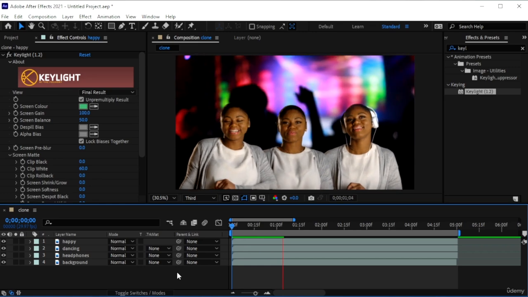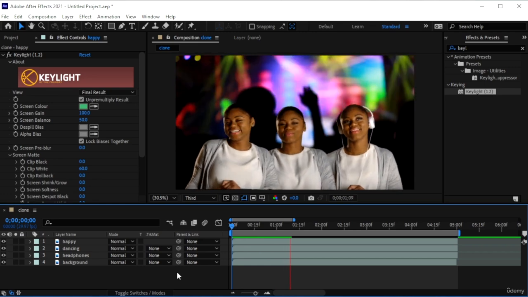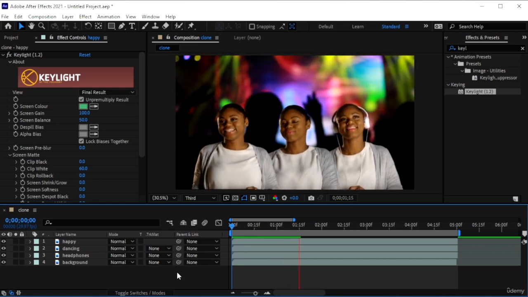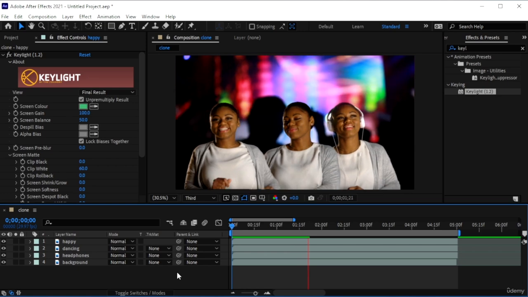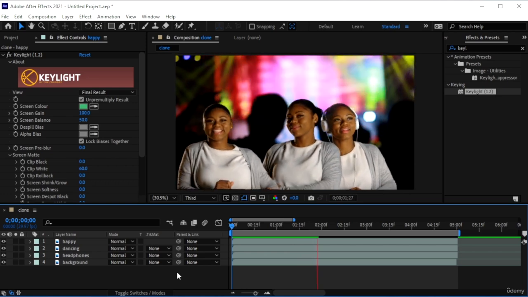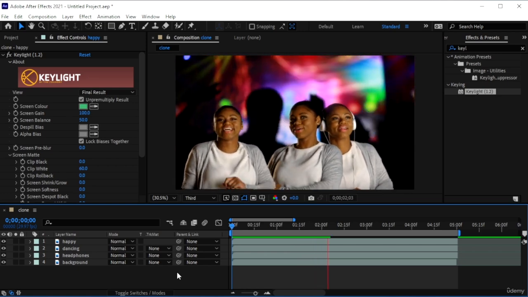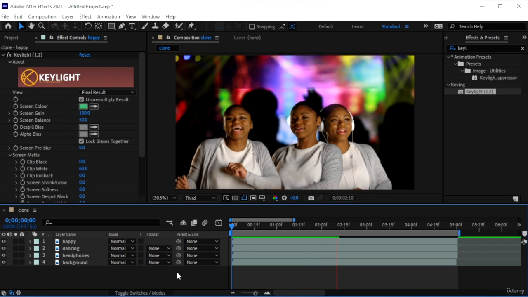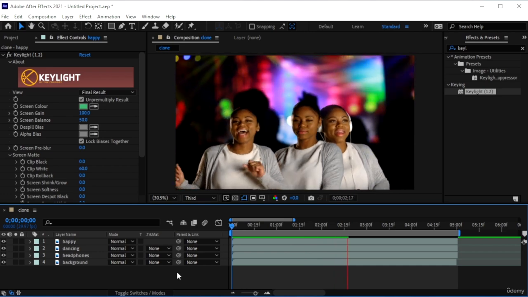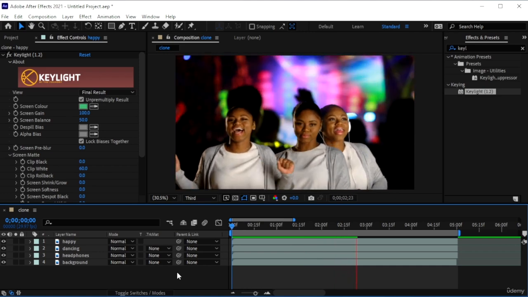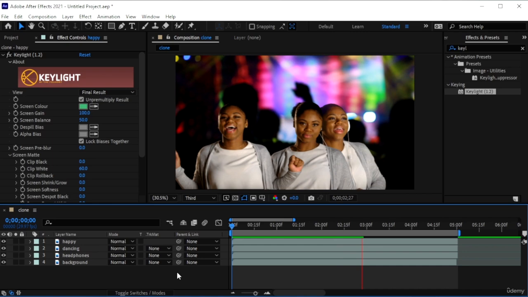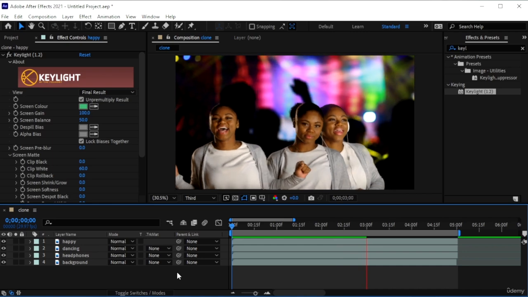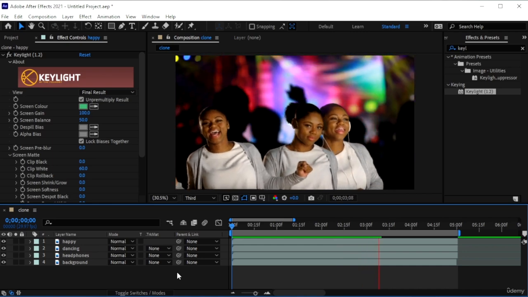And that's how we key things out. This may not happen with your own clips. It all depends on the background that you have. If you have a solid background or a light background, you wouldn't be dealing with this. But because we have a dark multicolor background, we did end up with this issue. But as you saw, it was pretty easy to fix.